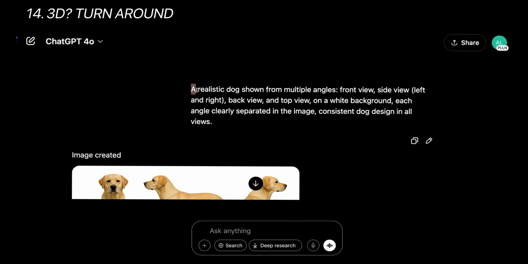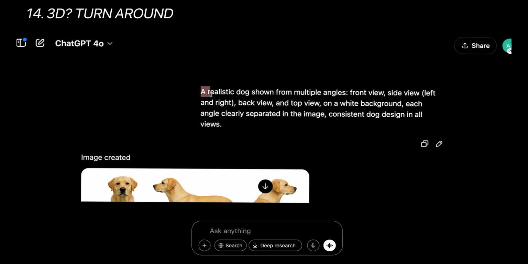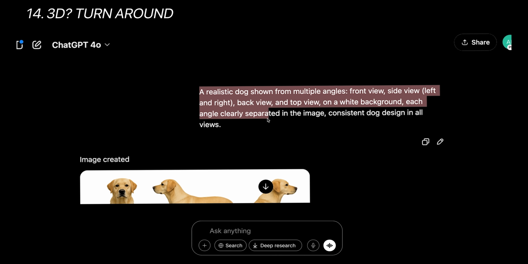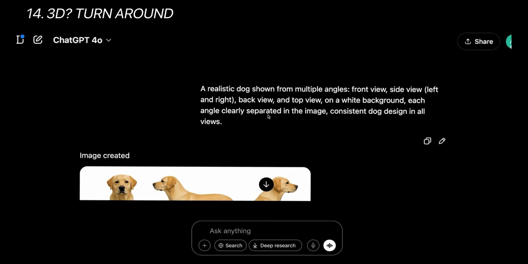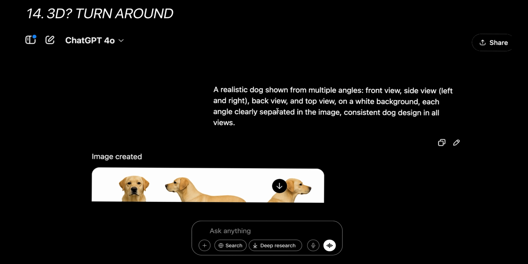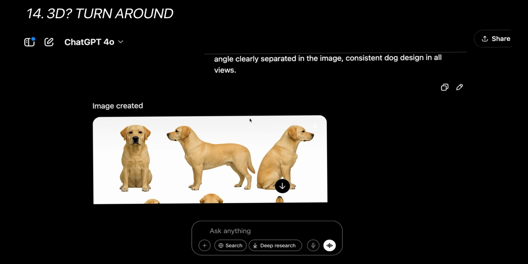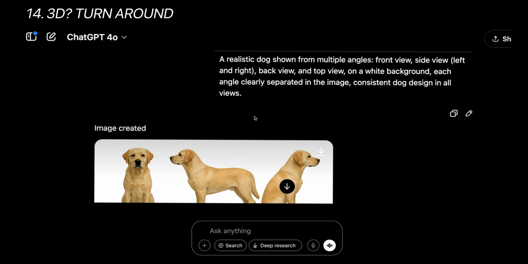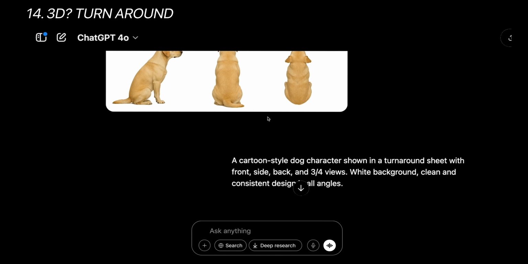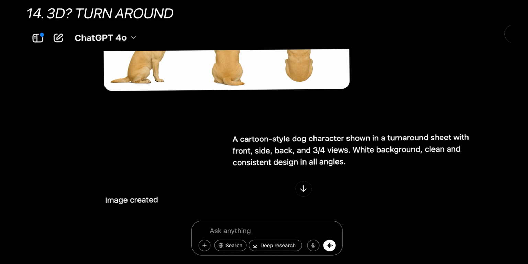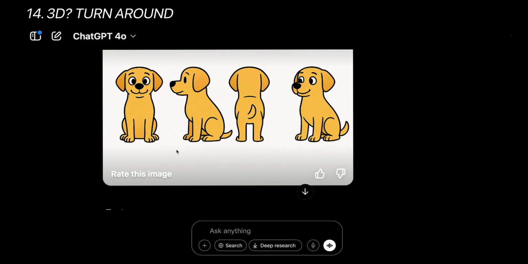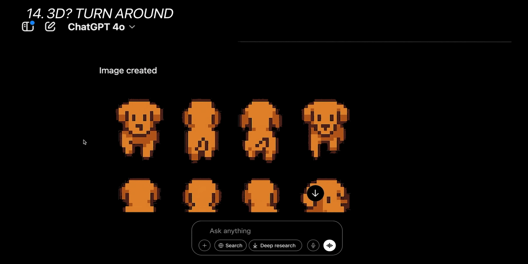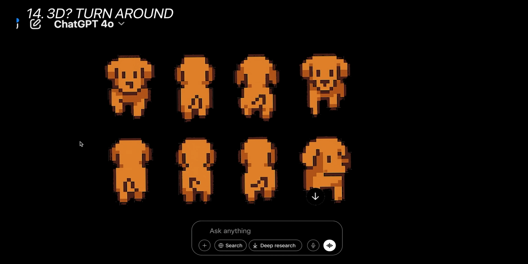This prompt is just great if you're looking for consistent characters or a dog. Let's say just one dog for 3D modeling reference, or maybe a pet product design, maybe a concept art. Well, you can use a prompt like this. It's gonna give you multiple angles. You can also just do it individually, just say from which angle. Now, another one, and this one is great for character design, for children books, and also this one again is great for game development and for game assets.